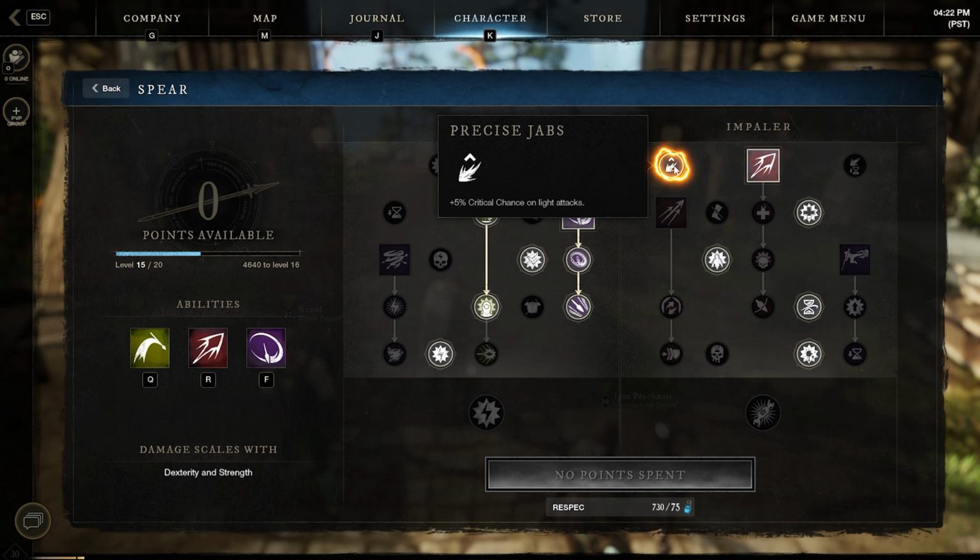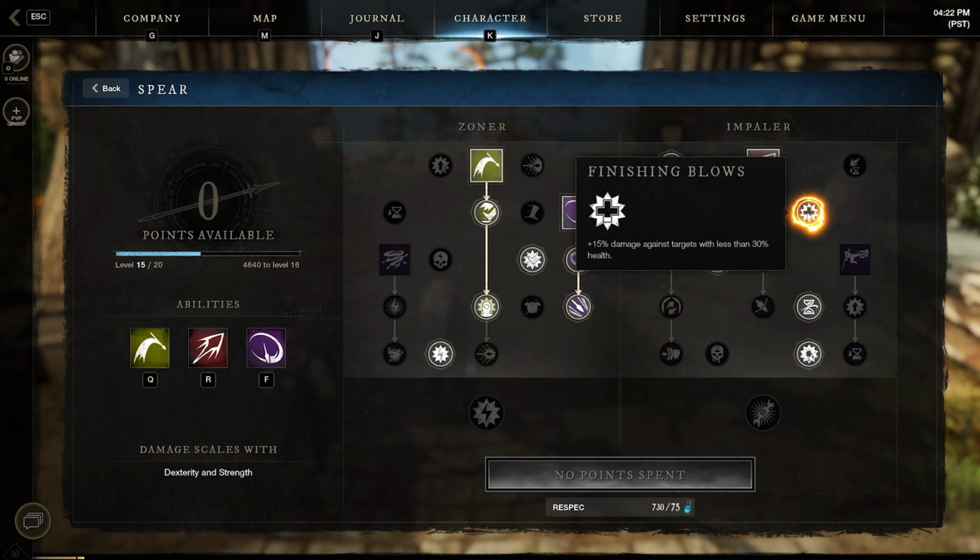The first one I have in the Impaler tree is Precise Jabs. It's an extra 5% critical chance on light attacks. This is not a huge or important passive, but it's not bad either. Finishing Blows is an extra 15% damage against targets with less than 30% health. This can be important for chasing, like I've explained other times. When people want to run, it can be pretty hard to kill them. This will help you do that.